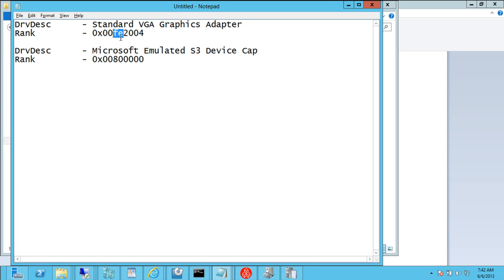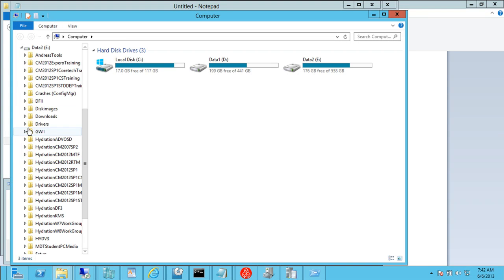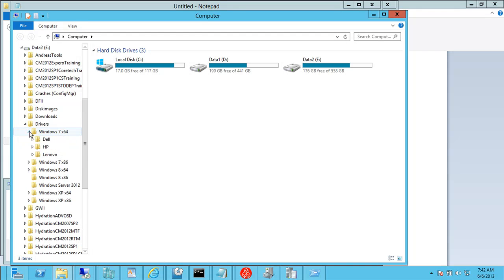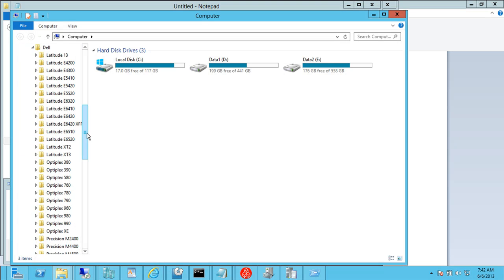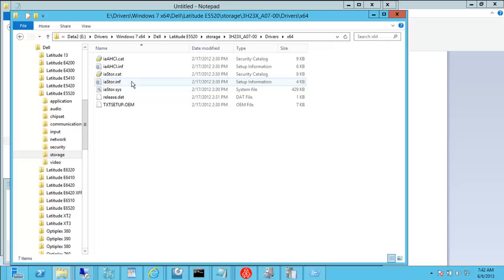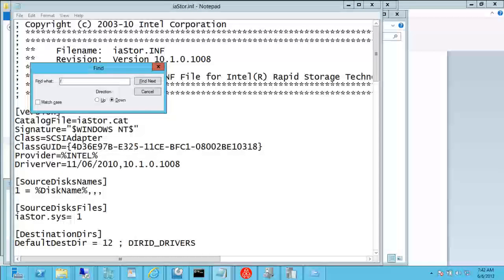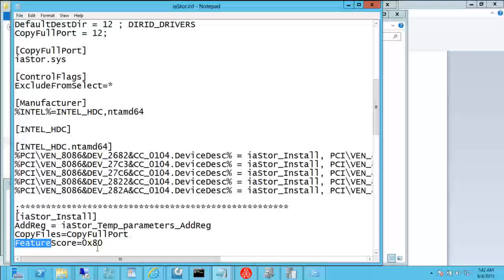If you open up a repository of drivers, I have a few drivers here. Intel, for example, has a feature score of 80 for most of their drivers. So in the driver, you will actually see they have a score.